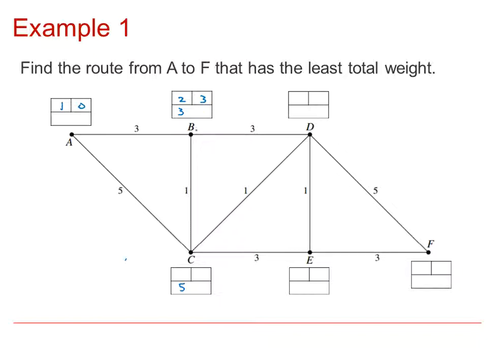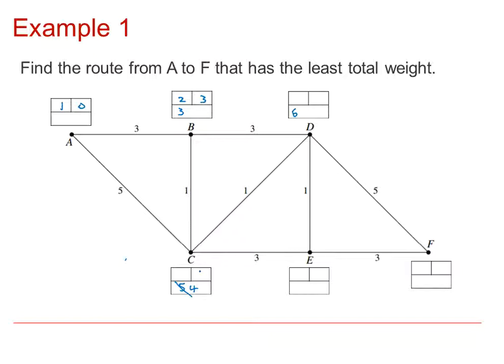Now you imagine being at B and travelling from B. So I could travel from B to D, which would be the 3 at B plus an extra 3. I can travel from B to C, which is the 3 at B plus an extra 1, which is 4. And if a temporary label is improved, you must show that improvement. Now I've got a temporary label of 6, a temporary label of 4.